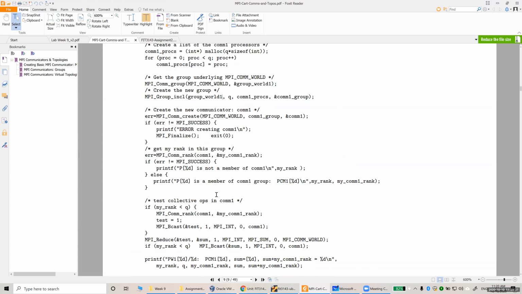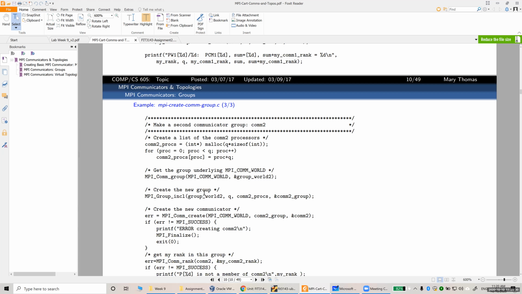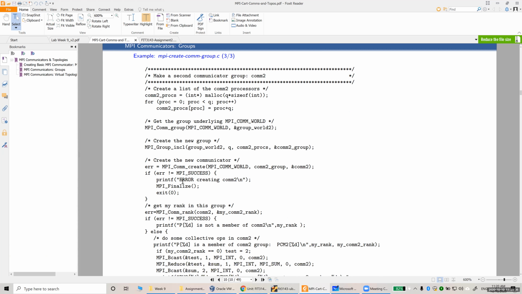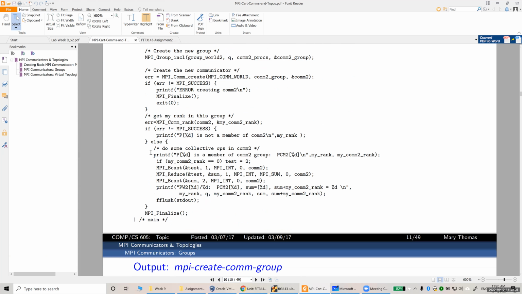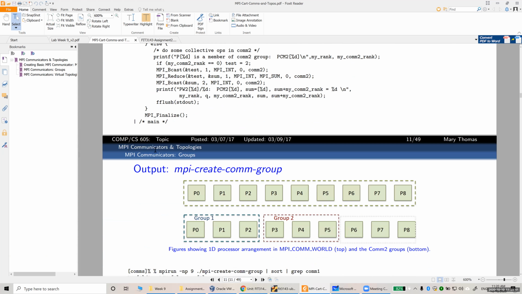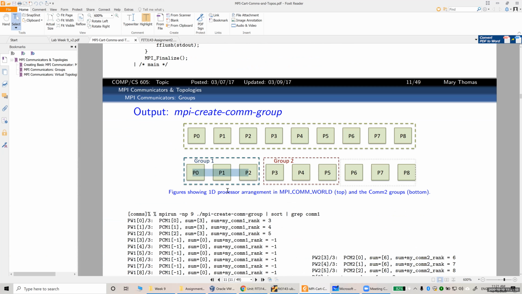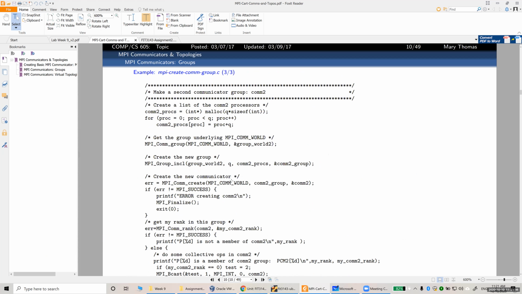So in a nutshell, what Mary is doing in her code, I'm just skimming through this code because it's not related to what we want to do in this week's lab, but nevertheless, I'm just quickly going through so at least to give you an idea on what this code is trying to do. Generally, what this code does is that it groups the intra communicator into subgroups. Each subgroup will have a new sub communicator, and then you can use the subgroup communicator. Like if you do an MPI broadcast, you only broadcast within the processors in this group. That is what the code above is trying to achieve.